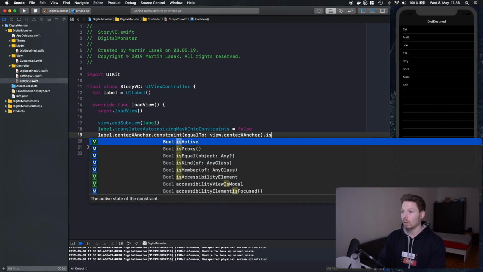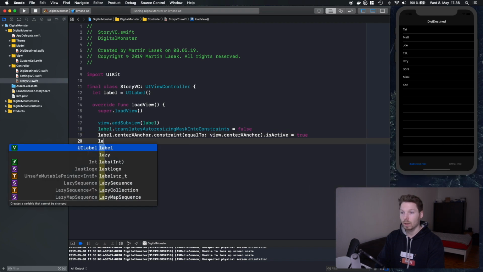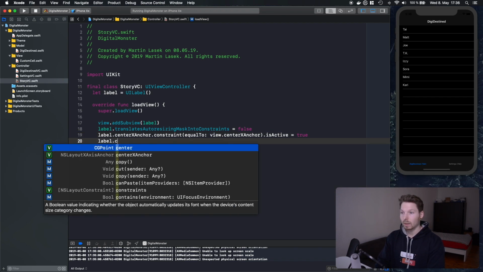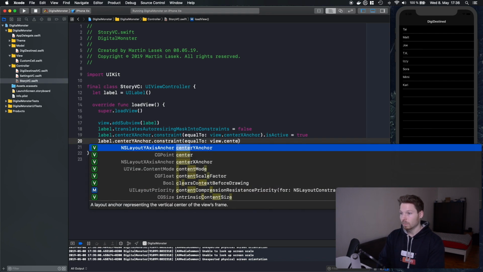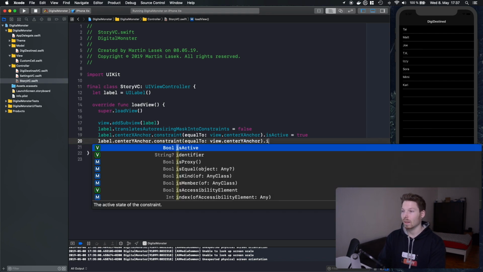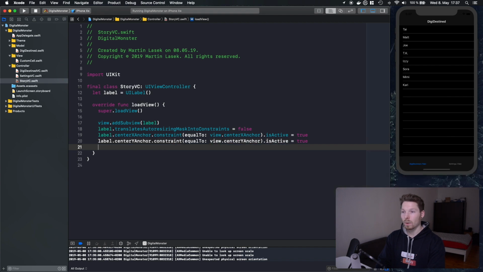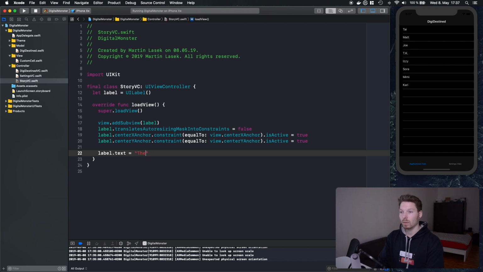Let's align it in the middle of the view completely, horizontally as well as vertically. Constrain it over here as well. isActive true, and label.text is going to be "The story of Digimon", like that. So loadView is actually loaded.